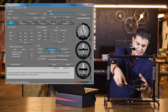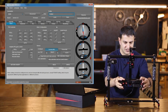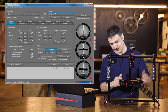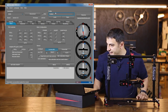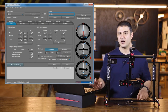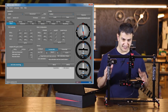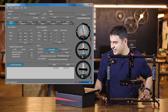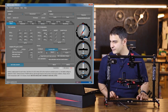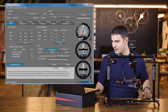In order to do this, we actually need to unlock everything. Okay, so we're all unlocked here. We need to turn the power on to the battery, and then click on Motors On in the program. Okay, that's got itself leveled out here. If you look over here, there's an option that says Motor Configuration, and we're just going to go ahead and click on Auto for that.